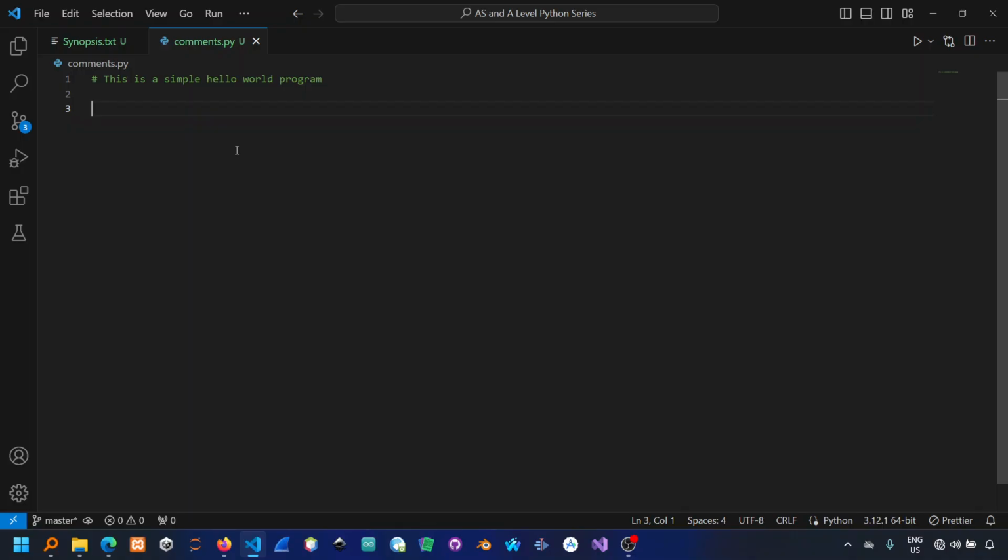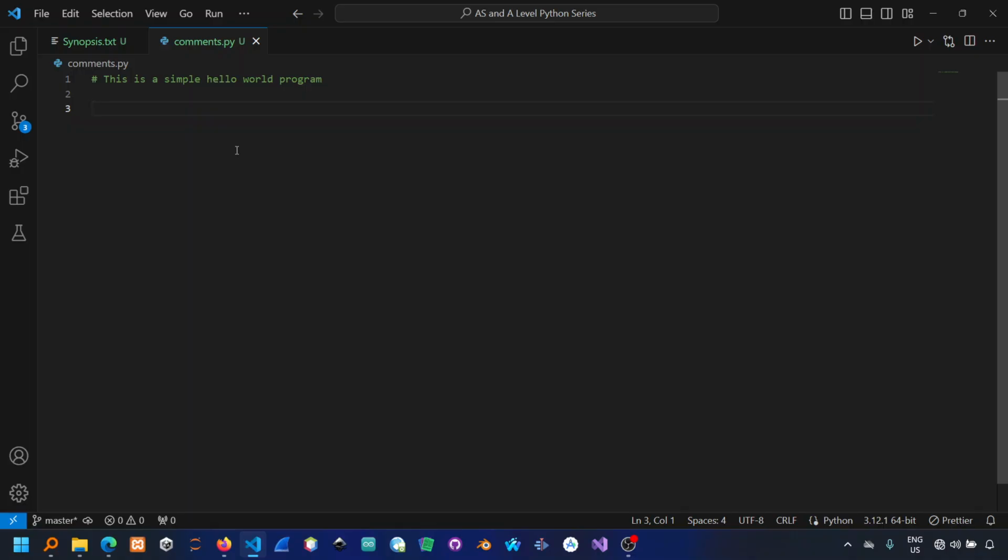The main reason we really write comments is simply to document scripts. This helps us to explain the code to other users or to other programmers that we might be working with on the same project, and it also helps the developer to remember the logic behind a particular script. So suppose maybe they come back 6 months later and they want to try and maintain that particular piece of code, you can always read the comments to find out what a certain segment of code is doing.